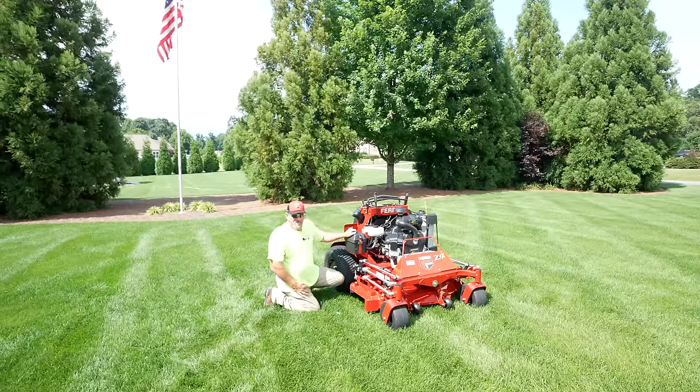But the ease of use is pretty good. It's not bad at all, considering I don't have to move a lot to get to it. What I don't like is the PTO and the throttle. The key is in a wonderful spot. It's right here where I can just reach and grab it with no problem. Why can't this PTO be right beside the key? Okay, why? Can somebody tell me why? Because when I look up in there, I don't see any reason why it couldn't be.